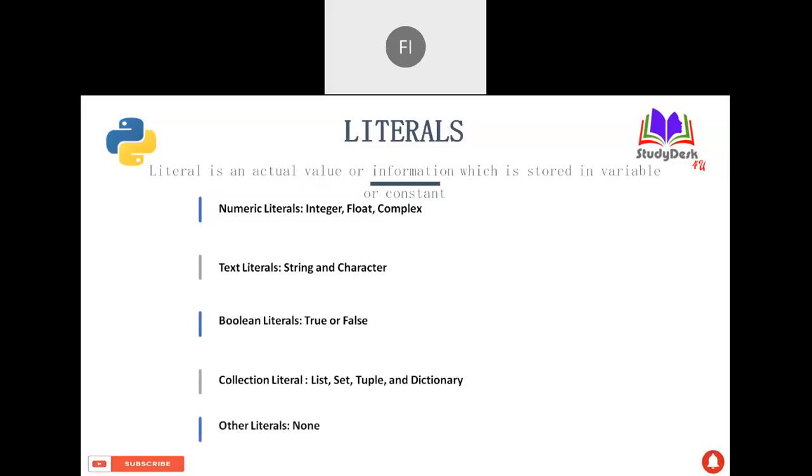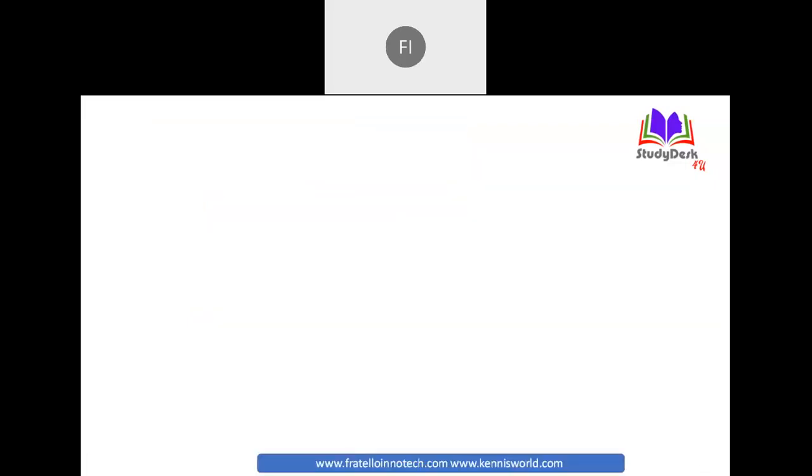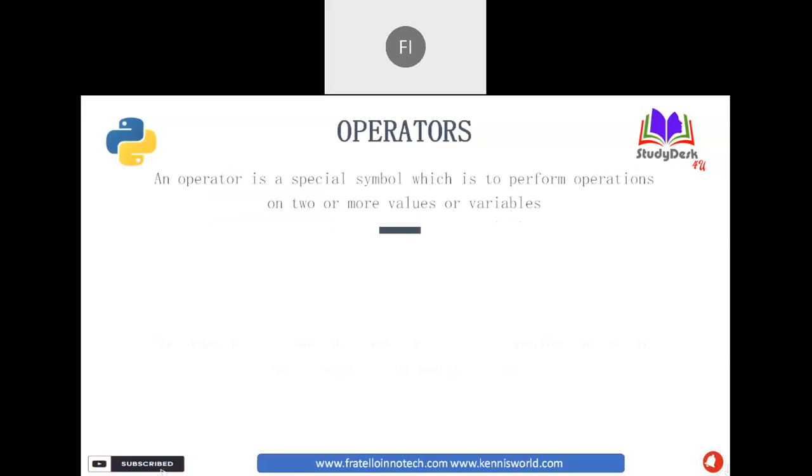And the last one here is operators. As you know, operators are mostly symbols, like plus, minus, greater than, less than, equal to. But in Python especially, we have some keywords as operators, like and, or, not, in.